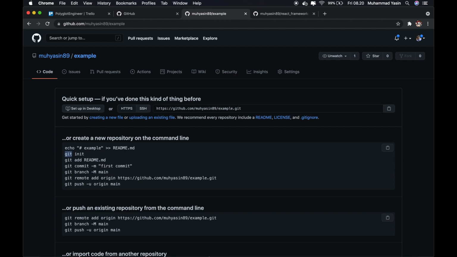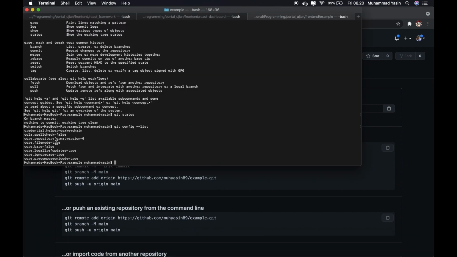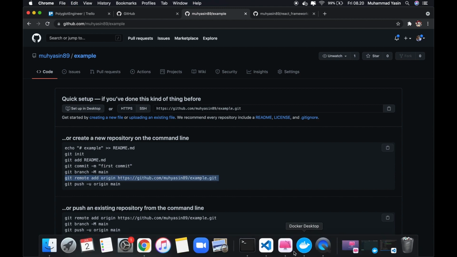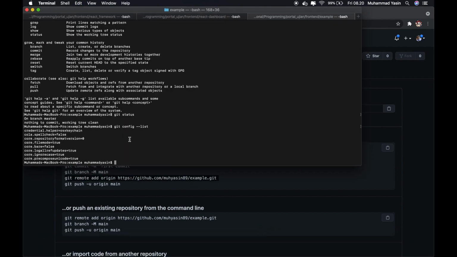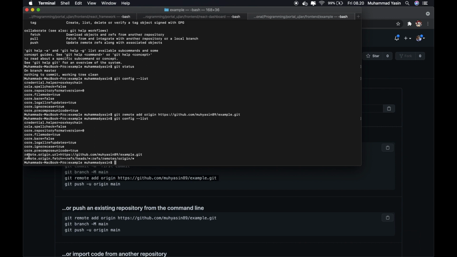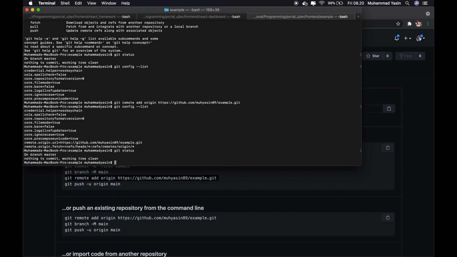Okay, in this example it already has git, but it doesn't have a remote. You see, git remote add origin. If you see here, it doesn't have a remote. You have to add it, and you can see the list. Oh, it's adding origin here. So git status, in the branch master. I always use master as my default.